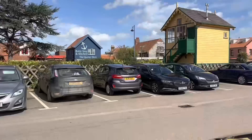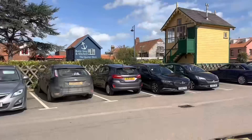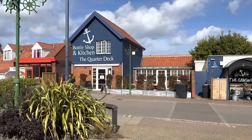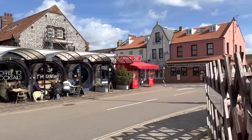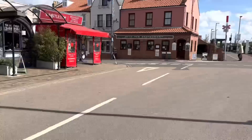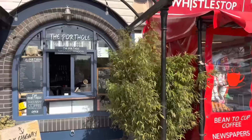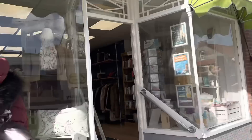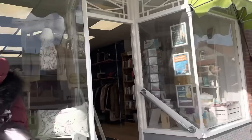I've just got to Sheringham and there are quite a lot of charity shops down this one road, so I'm going to head there and have a look around. It feels really warm actually — I think it's around 15 degrees. There's a coffee-to-cocktails place called The Gangway — I like the sound of that! There's a little takeaway porthole there, that's sweet. Let's see what we've got along here.